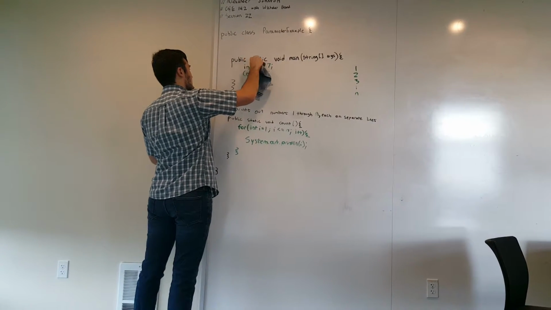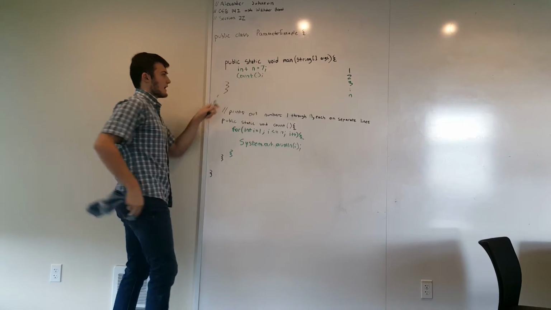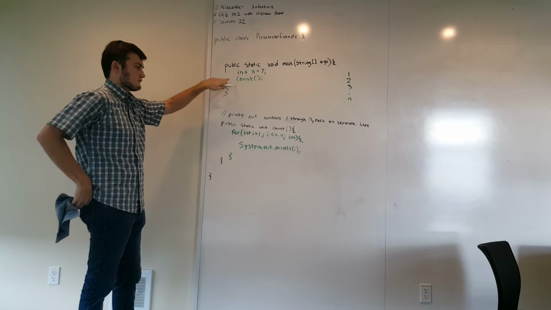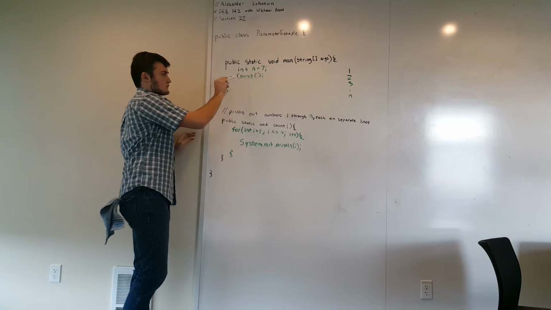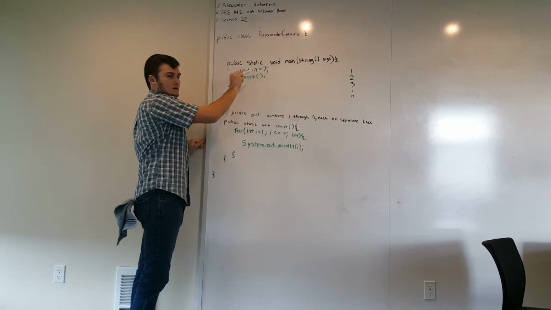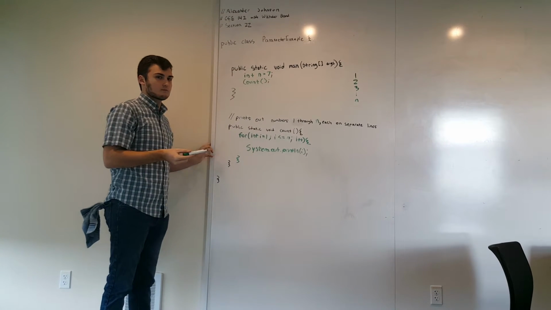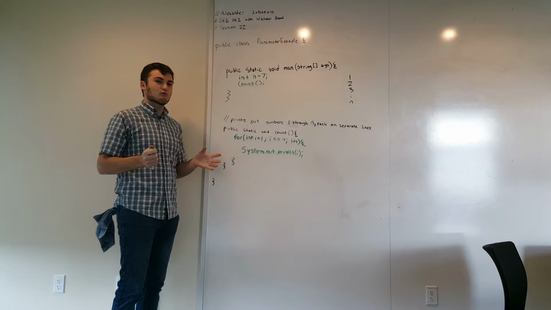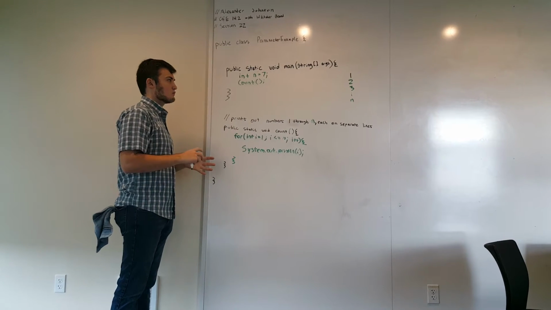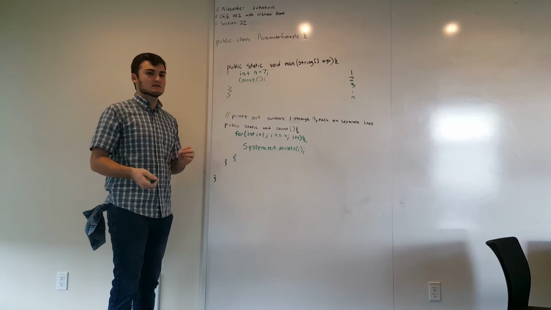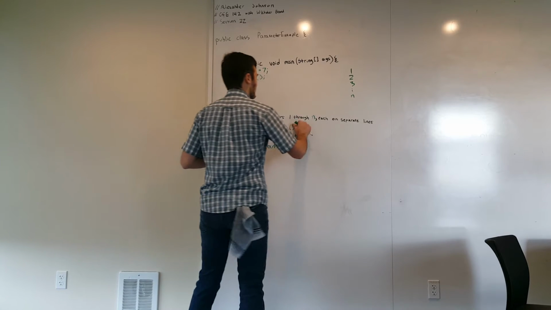So the same thing goes for count. Count is outside of the curly braces of main. Therefore, n cannot be used inside of count because of its scope. So we need to be able to have a way to pass data in between scopes and pass data into methods. And how we do that is with parameters.